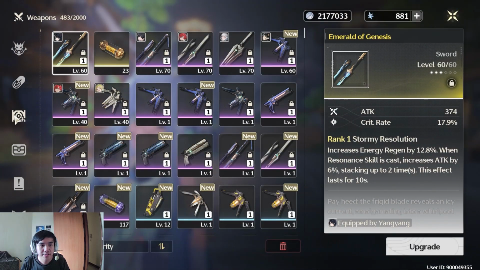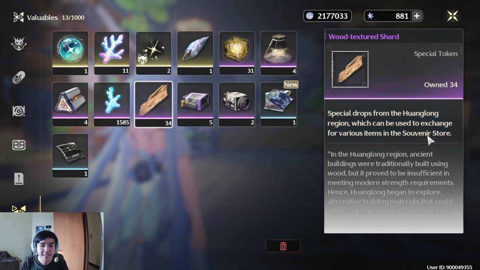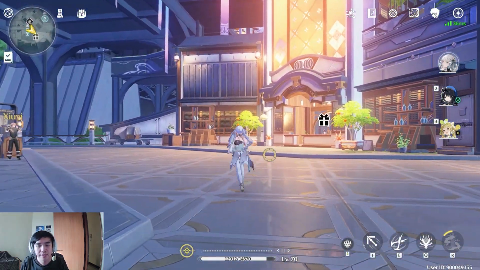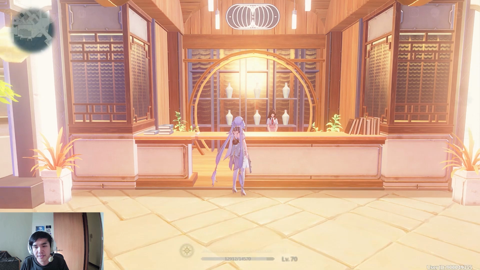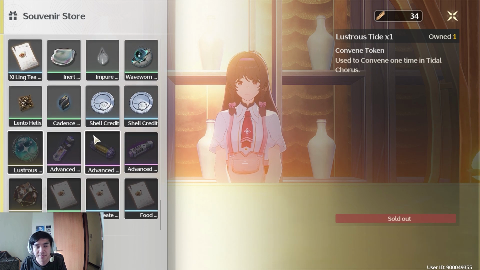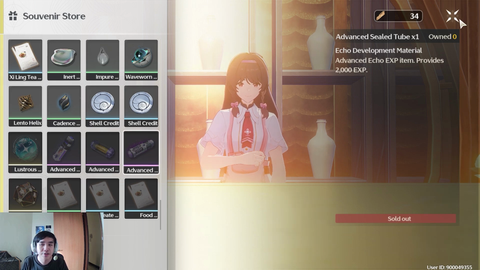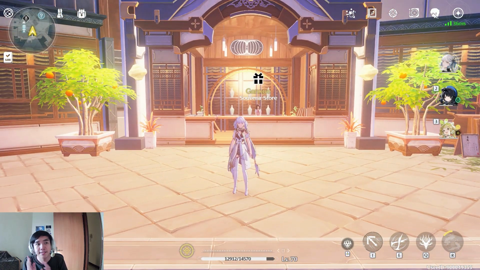Next one, whenever you explore, right? Sometimes when you open a chest, you will get these wood textured shards, right? That you can exchange in the souvenir store. Now I know a lot of people already know this. Yeah, that's the souvenir store, by the way, with the logo of a present box. To speak with Gantre here, you say you want some souvenirs, and here, other than buying Illustrious Tides, which I know you guys already buy, you can also buy advanced seal tubes. So if you have not returned to the souvenir store to redeem your wood textured shards, then make sure to buy these advanced seal tubes. From there you can gain a pretty good amount of advanced seal tubes, right? Now that's their souvenir store.